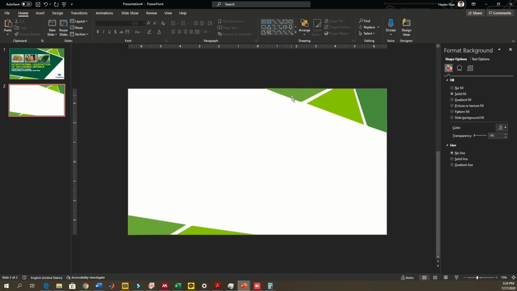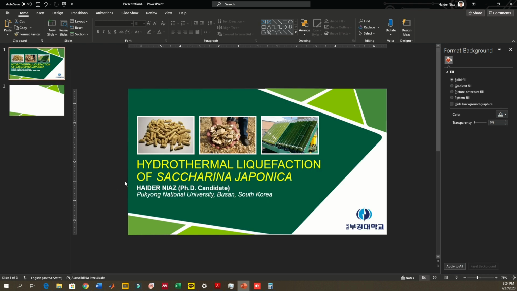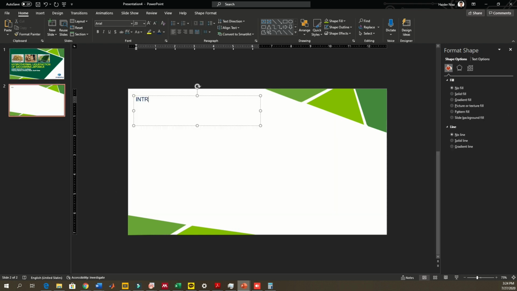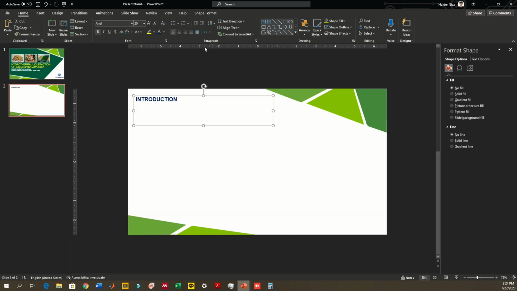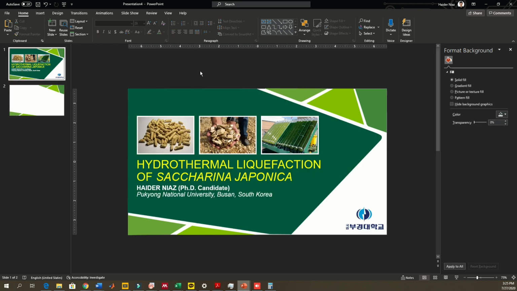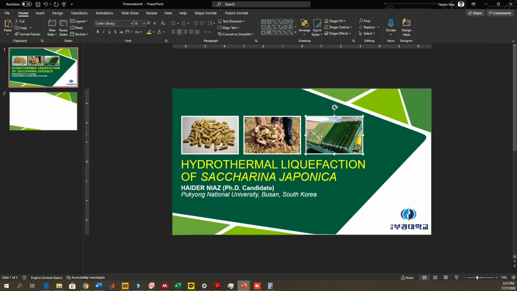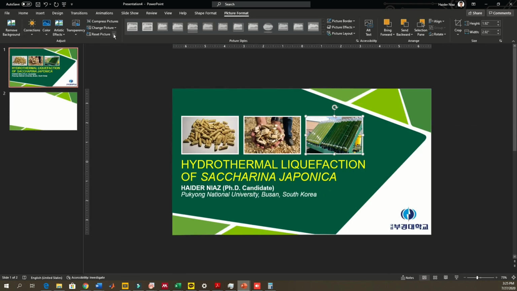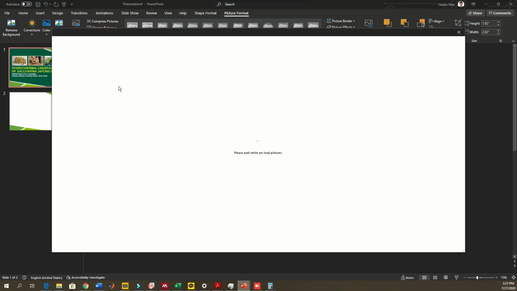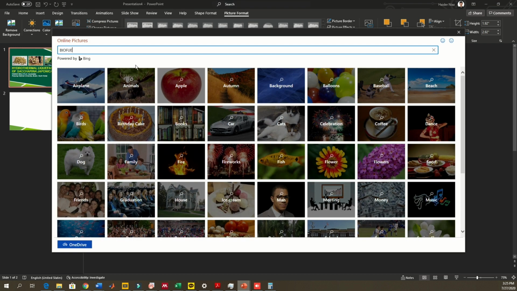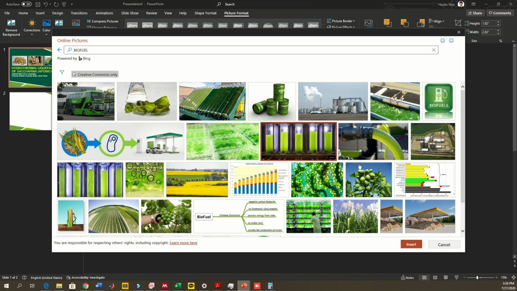So now you can repeat for your other slides also by just pasting these borders on either side of the corners. Now for just an example, type introduction on the top, and this is your first slide. You can repeat your process similarly in this way for other slides also. Now let's remove this and keep a general format. For instance, if you want to change the image of your shapes, you can just go to change picture and the change image option. Then choose another picture, whatever you like, type biomass again and find another suitable picture that you want.